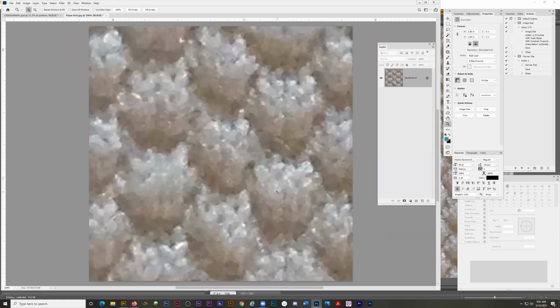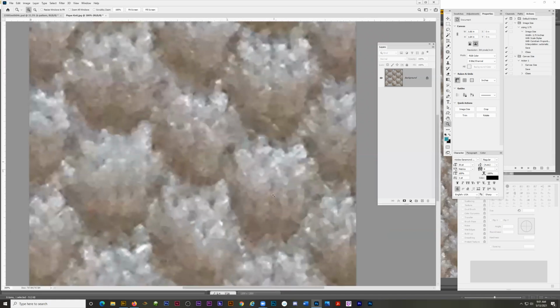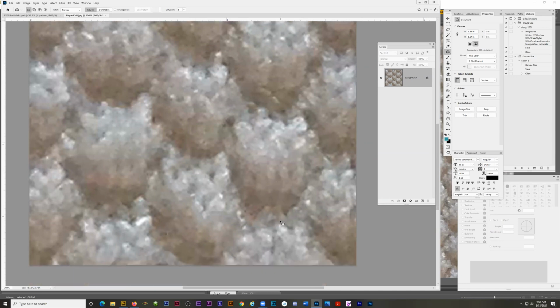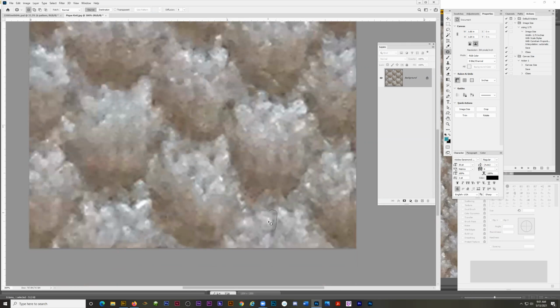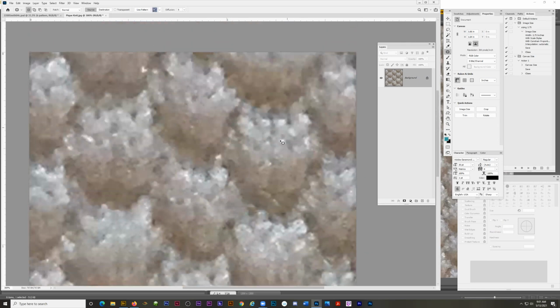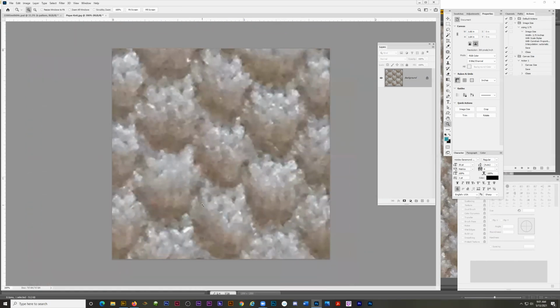Okay. And then finally, I don't like this line. Can you see this line? I don't like it. So patch will work pretty good here. Watch. And you don't have to fix the whole line. That would be weird. Just fix the obvious parts, like right here, I can kind of see it. It's like a little gray seam. I got a little bit here. And you're like, Dave, how do you know? I don't know. Just remember or watch this again. But that feels better.